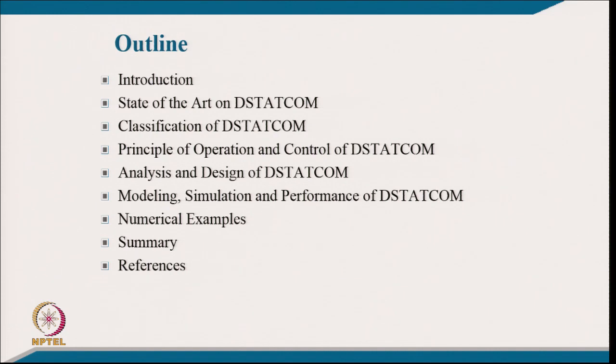We will classify these D-STATCOMs, and we will discuss the principle of operation and control of D-STATCOM, because it is active compensation, so control also becomes important. In a passive compensator there was no control, but here we have a control. So, we would like to have the analysis and design of D-STATCOM. We would then model and simulate it and give the performance of D-STATCOM, followed by numerical examples, and we would like to summarize with the references.